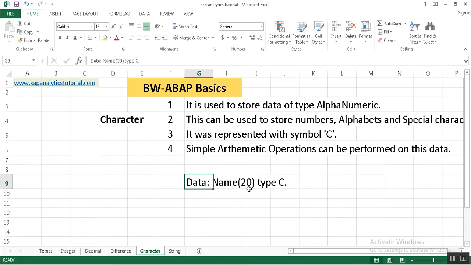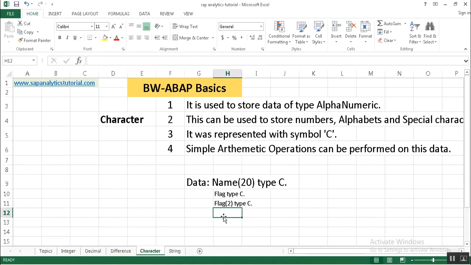If we want to save only one character in a field, then for example take flag type C. If I didn't define any length to this variable, it means it saves only one character. If I want to save two characters, then I have to specify the length here, flag2 of type C. Like this, how much length we want to provide to this variable, that much we need to mention here.